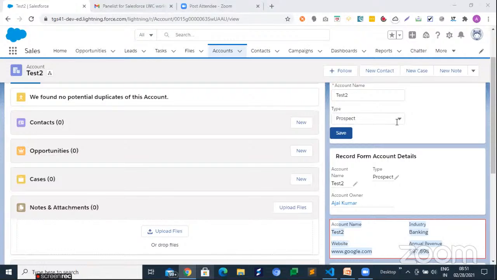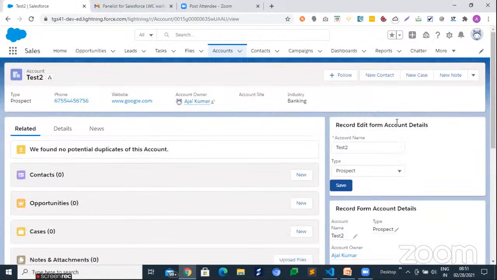If we do not provide any particular ID, then it will create a record. And next time we can simply edit a record. That means record edit form has both capabilities. It will create a new record for you, and if the record ID is available, then it will simply allow you to edit that particular record, right?